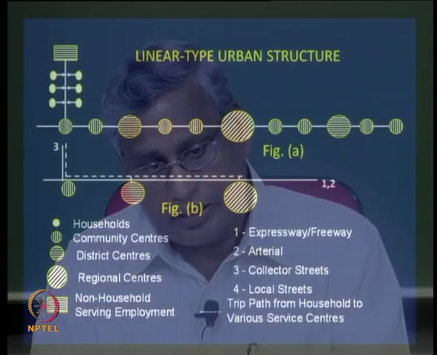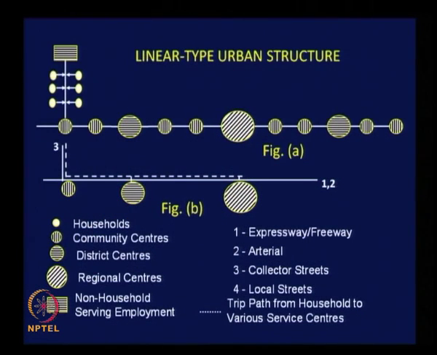Clear? And it is assumed in these cases mostly people reach out to type 3 routes even by walk or bicycle, not using motorized vehicles in most of the cases. And this is one type of structure where there is a clear advantage of providing public transit system, because it is easily accessible and access to the corridor is not a problem. You can operate very efficient public transit systems in this type of urban structure. That is the advantage.